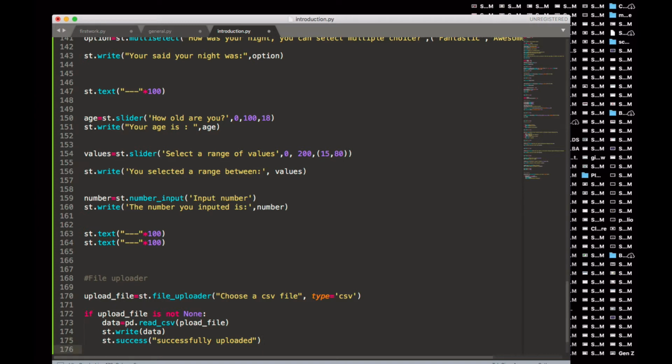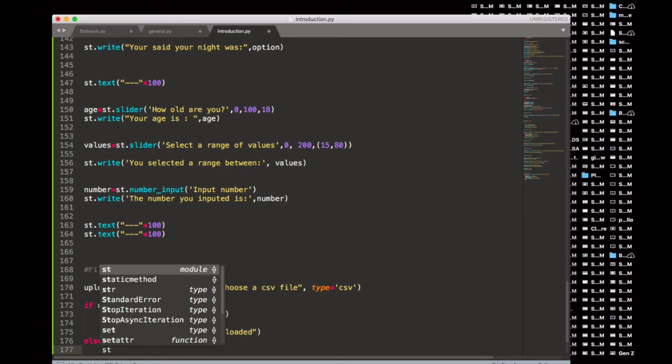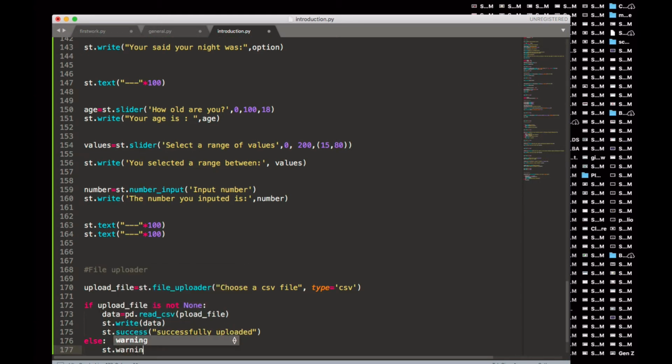Okay. However, if whatever the person uploaded is empty, I'm going to show this warning. Remember that earlier on we saw how to display warning, right? Or maybe we can show error. Right, we can rather show error.